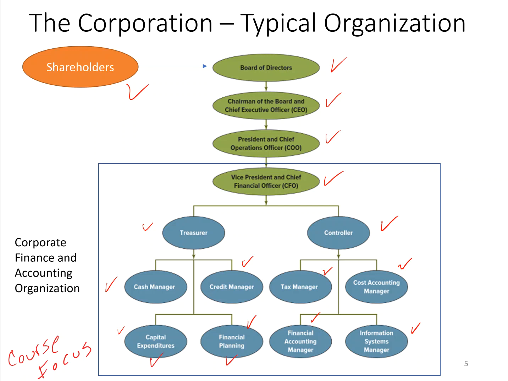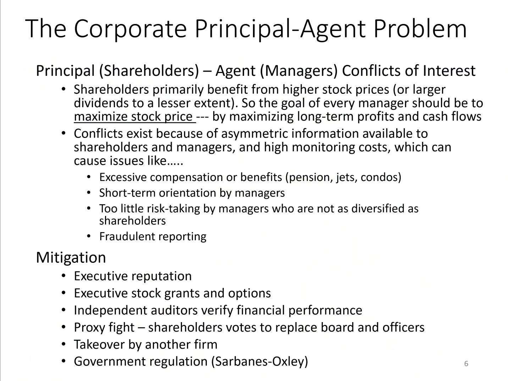Now, the focus for this course in corporate finance, we're going to focus primarily on the decision to make capital expenditures and financial planning. And we'll also be talking about financial statements a little bit. So we'll talk about what information is available, both publicly and internally, to make decisions.